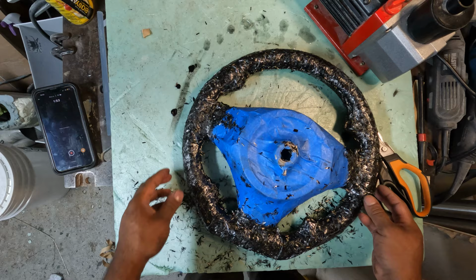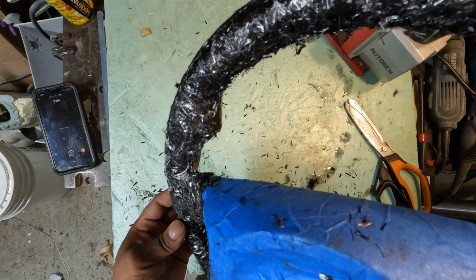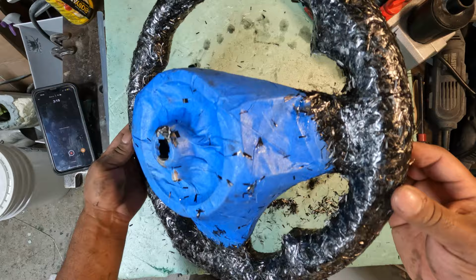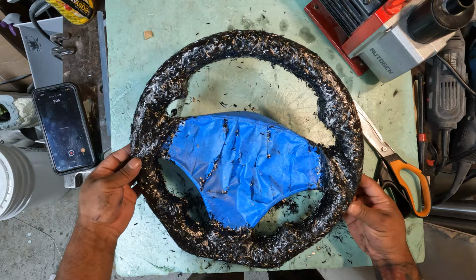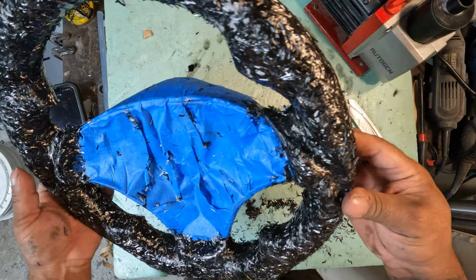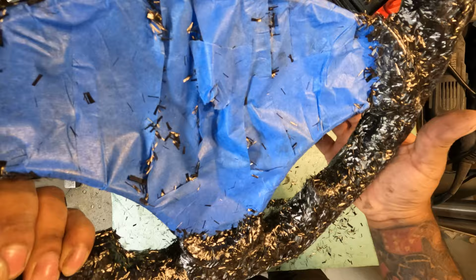Guys, we're just gonna give it an overview. Make sure all of our spots did get covered in carbon. Make sure nothing was missed. So far everything was good. The only spot that I want to put a little bit more carbon in is this corner right here. And it's not because it's missing any, it's just I want to build up that sharper edge a little bit with carbon, so when I go to sand, I have some more working room.